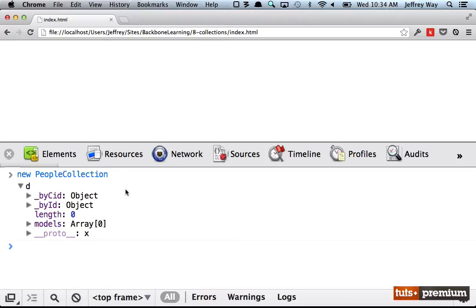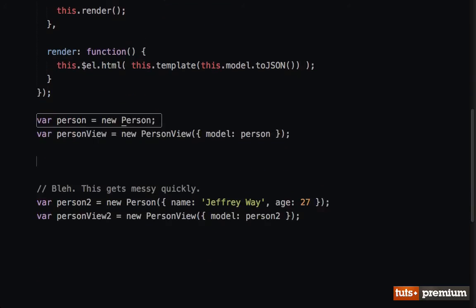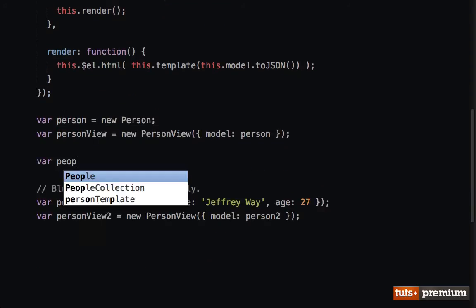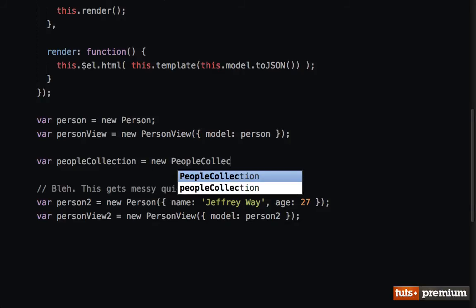So let's see how we can work with this. Now that we have our collection, I will create our collection, var peopleCollection. By the way, notice I'm still using all global variables. Don't worry about any of that right now. We're only doing that so I can easily switch over to Chrome Developer Tools. In a future lesson, we're going to talk about namespacing so that we don't have all of these globals hanging around, which is a terrible idea. So we'll create a new instance of our people collection.